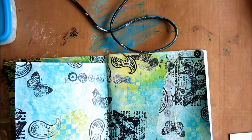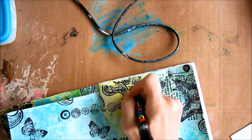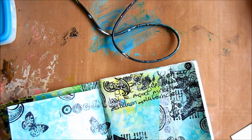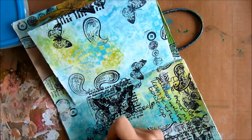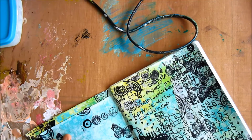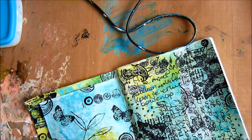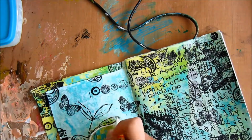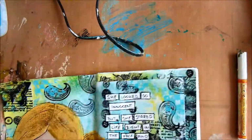And then I decided to do a bit of embellishing to the other pages. So I journaled, and I don't journal that much, so I really didn't know how to, so I made a messy handwriting thingy and just journaled about how I was feeling at the moment. And I added a little sketch of some leaves, of course, a little plant, some highlighting of it, and I think then I was done.